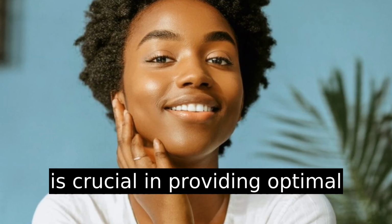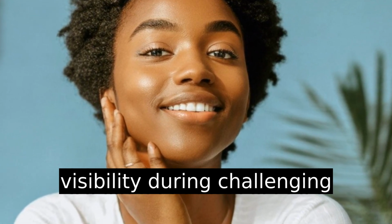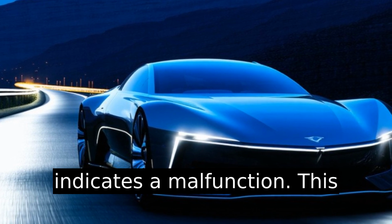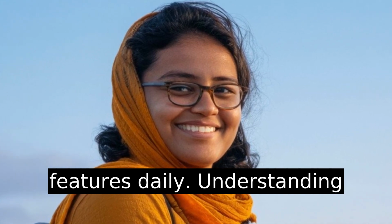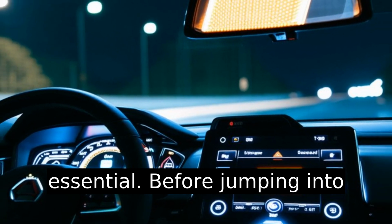Adaptive front lighting system is crucial in providing optimal visibility during challenging conditions. When the AFLS off light appears, it typically indicates a malfunction. This can be unsettling, especially if you rely on your car's advanced features daily. Understanding and resolving this issue is essential.